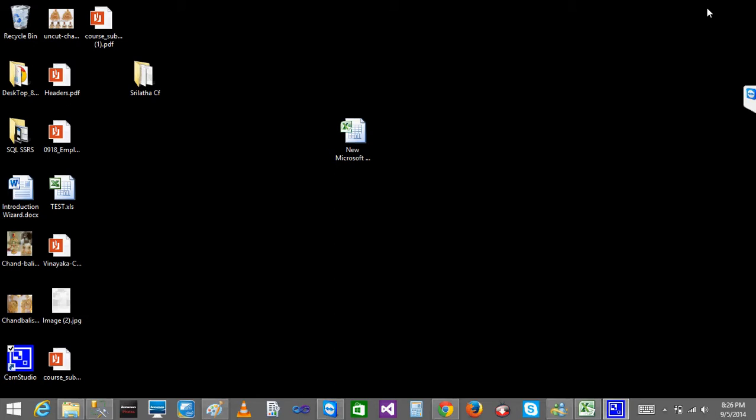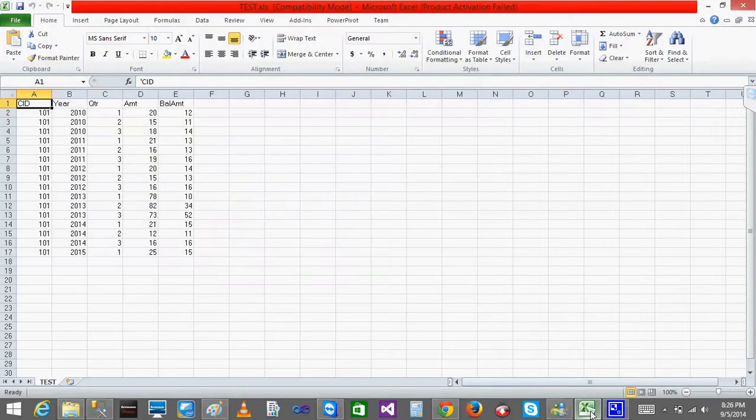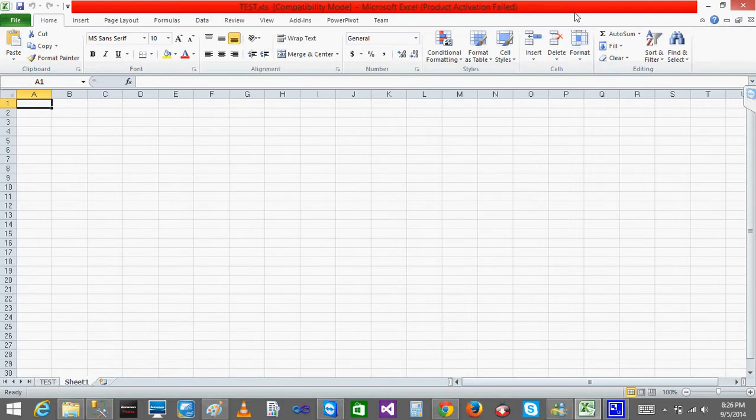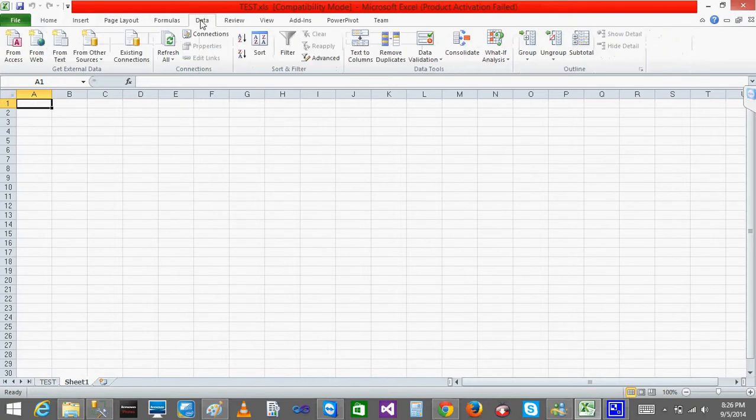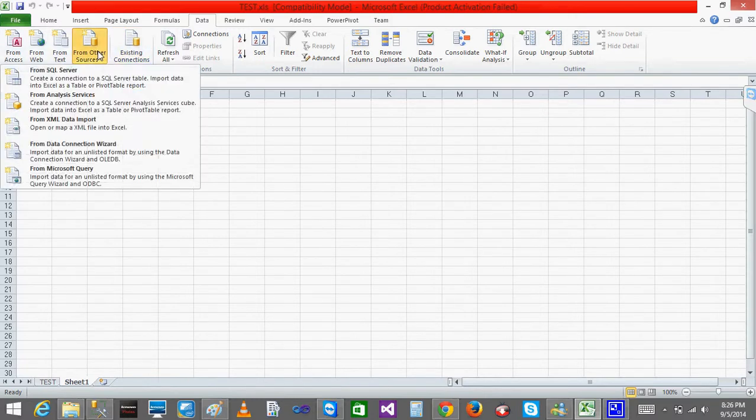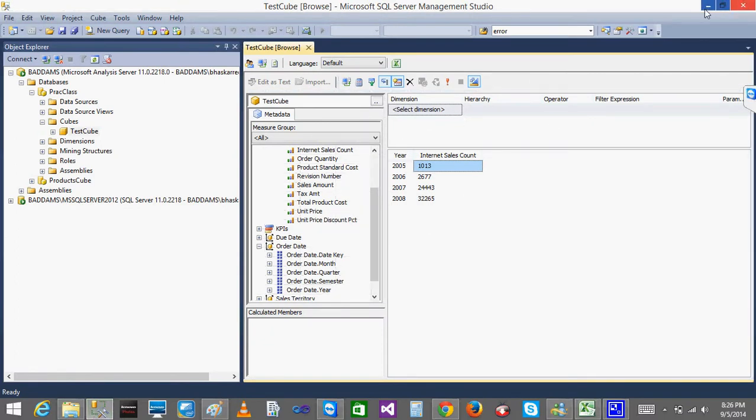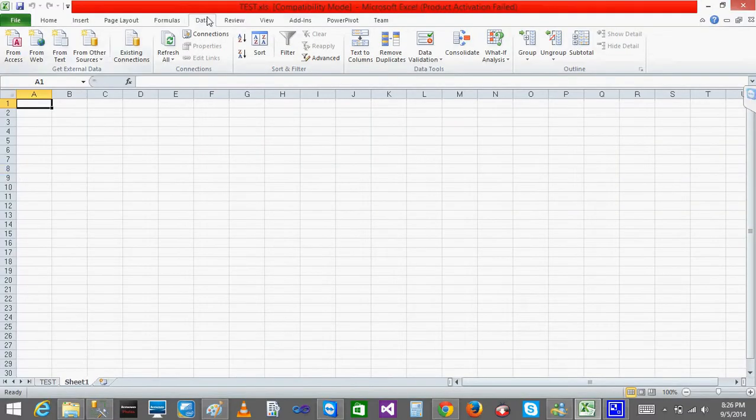So how they are going to test is that instead of using the management studio, they just open Excel. I am creating one sheet. After going to Excel, they will go to the data tab, and in the data they will click on from other sources. First, the same thing, whatever you did here, the same way they will create the connection. Now go to the data, click on from other sources.